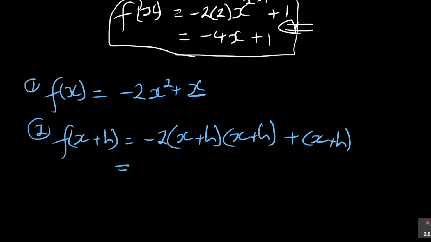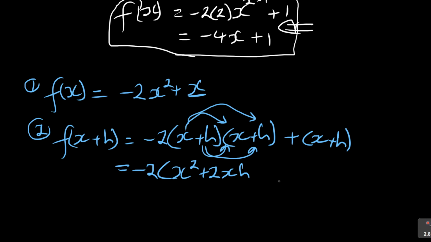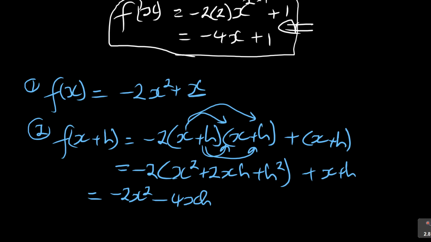Then from there, it's a matter of opening, minus 2, be careful there, you're opening up this bracket. Guys, it's simple doing this, and this is your FOIL method, okay? So you've got your x squared plus 2xh, it's always like that, plus h squared, plus x plus h, which is equal to, open that, negative 2, so negative 2x squared, and then minus 2 times 2, minus 4xh, and then minus 2h squared plus x plus h.